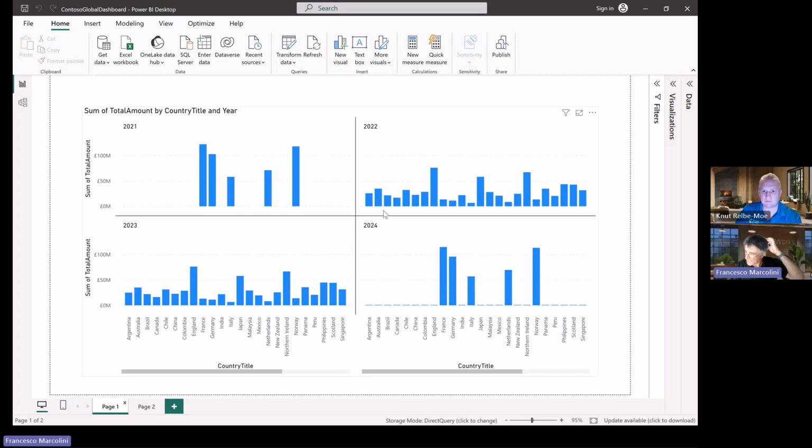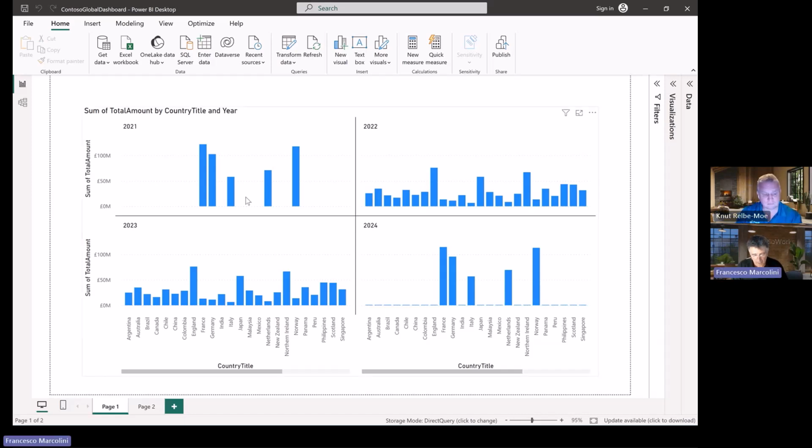Again, these are live updates. When I refresh, it takes a fraction of a second to refresh the charts because the data is in SQL Server, so I'm able to use what's called a direct query in Power BI. I don't need to import all the data again in Power BI before I can refresh the data.